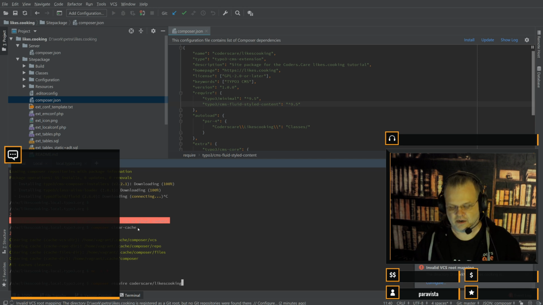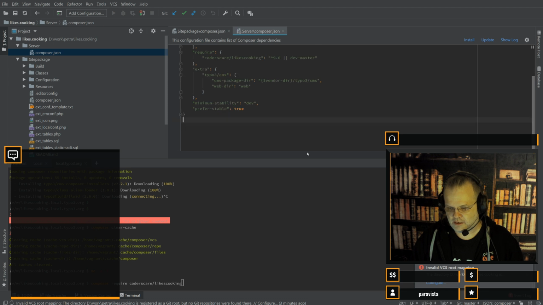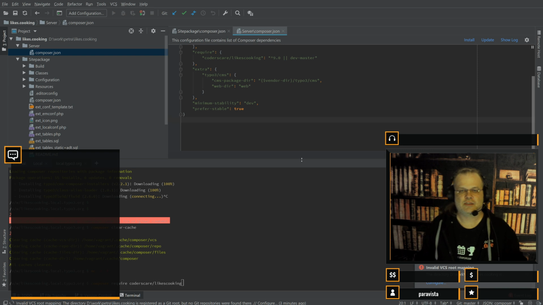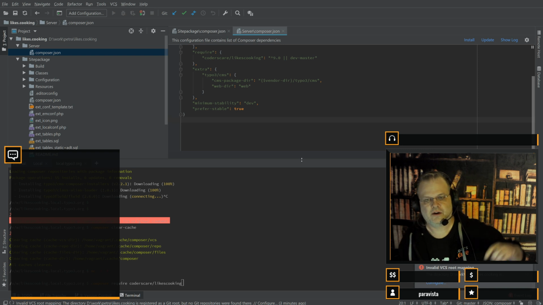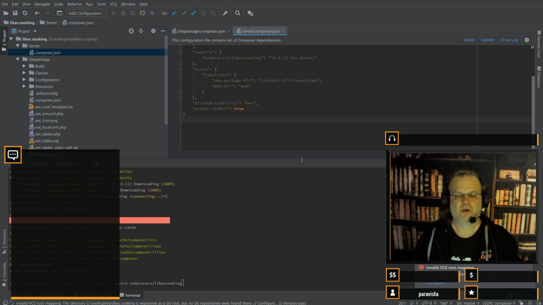composer require coders care likes cooking, because this is the namespace of our extension. Additionally, we added some stuff to the composer JSON, because on this server we need a special web directory and other stuff. But actually, by composer require coders care likes cooking or composer require your vendor, your site package name, you would get the stuff from the server, from the repository where you put your site package code before.